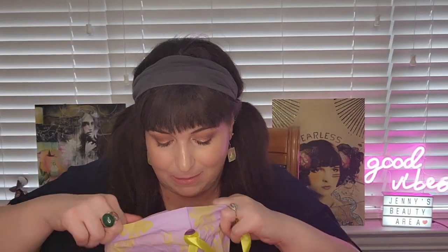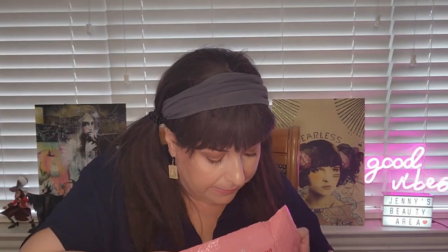Let me know what y'all get from ipsy if you still get the ipsy stuff. These are the refreshments I get every month — I still like getting these sent to me because I don't like going out and buying them. I get two packs of the refreshments cleansing face wipes. I like these because they're 30 count; usually when you go to the drugstore they're only in 25 counts. It's just a plastic bag and I don't usually keep them or anything like that. Now let's get to my glam bag.